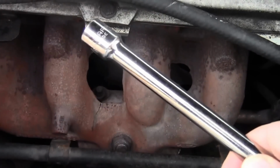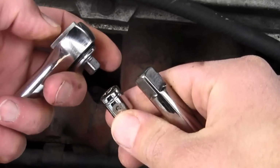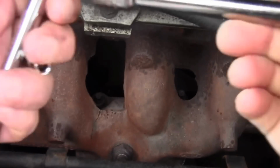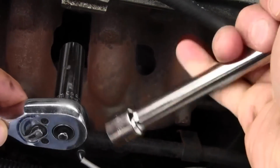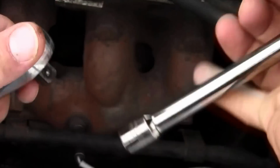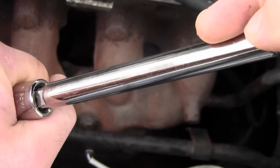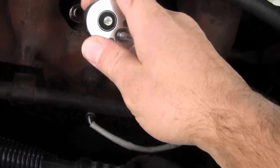Okay, you'll need an extension to reach those. So I'm going to take that off. Oh, wrong one. Oh, what am I doing? Oh, that's the wrong one. Okay, I need an extension for this, so I'll take that off to reach them. I'll need this extension. So, there we go. Now, get down in there.